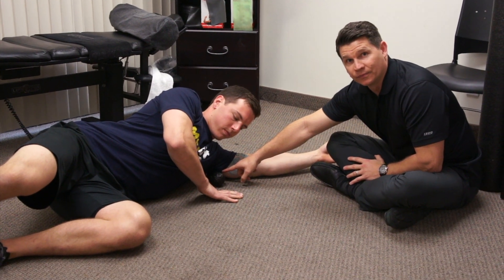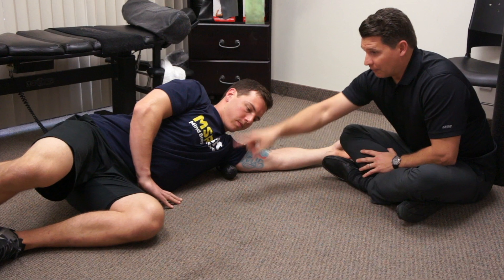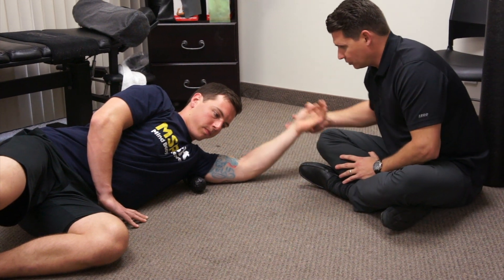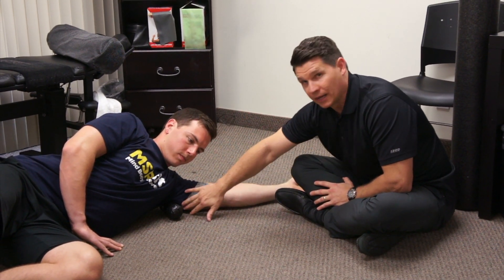And now you're actually on the belly of the tricep muscle. If you get down to the tricep muscle near the arm — that arm placement is good for helping you spot yourself. When you get in this part down here at the tricep and you feel like you've got a good spot, all you do is just flex your arm back and forth. You'll kind of pin and floss a little bit of that muscle there.